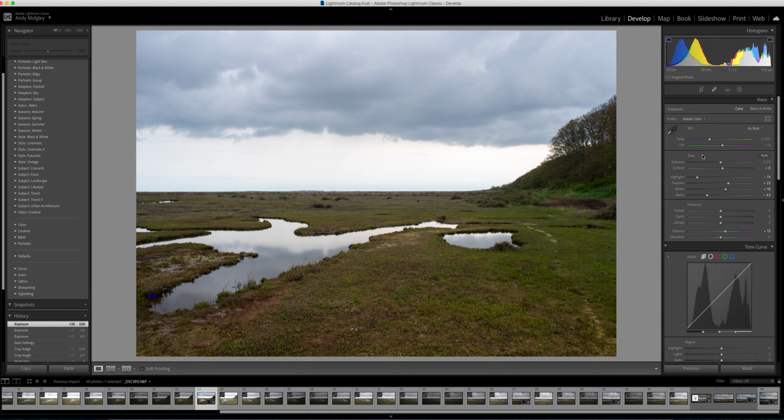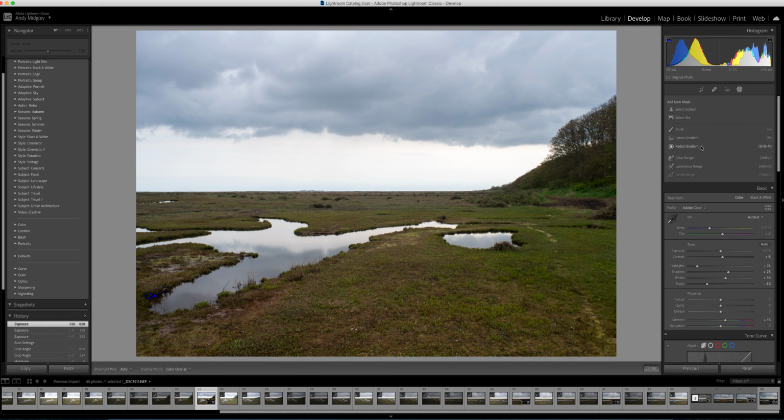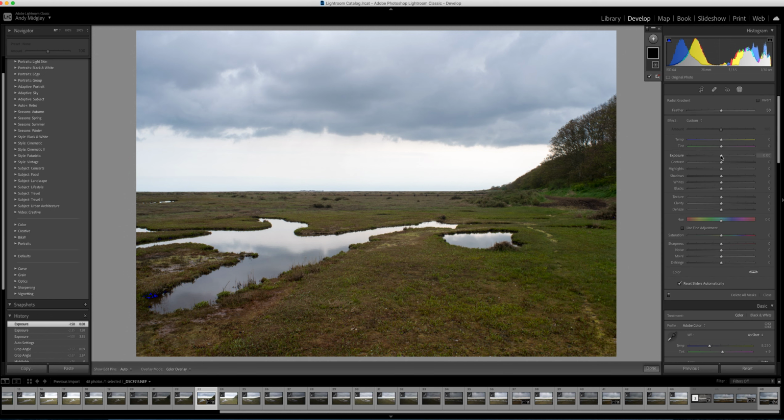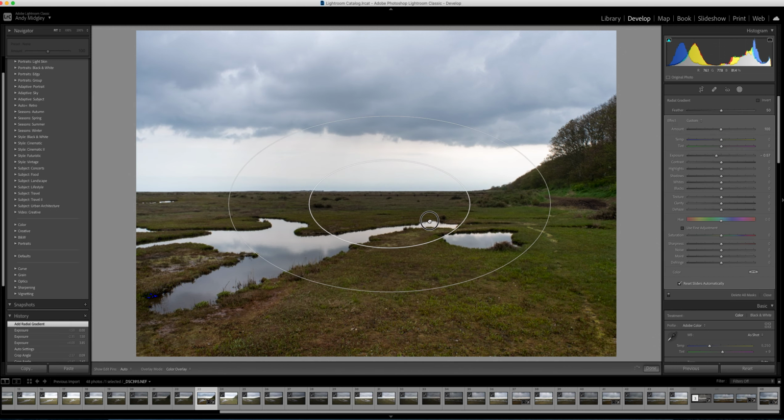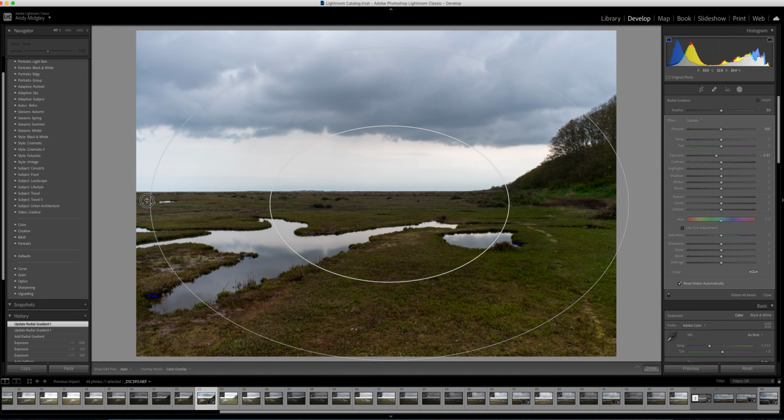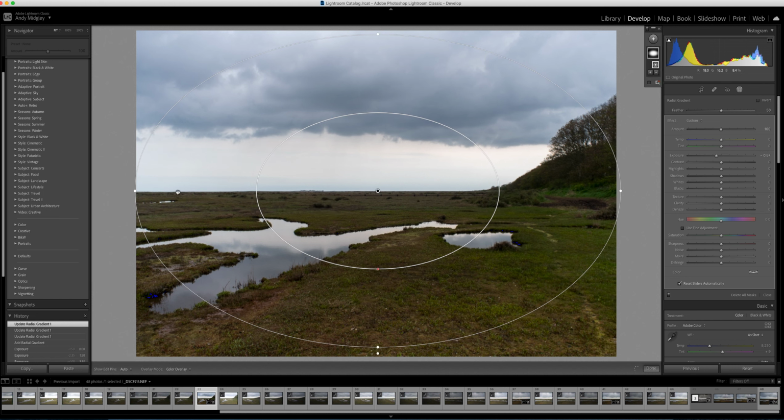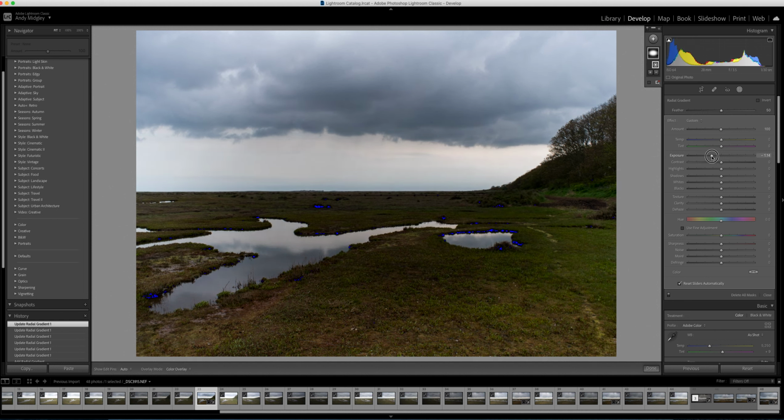Final thing I want to show is the radial adjustment tool for adding a bit of a vignette on your picture instead of doing it with the effects tool. So if you click on radial gradient and then dial in a bit of underexposure, open out an oval on your picture, drag it into the area that you want it, adjust the size to suit the image, make sure you're getting that just where you want it, and then adjust the exposure and you'll see that the middle is getting dark. Now that's not a vignette, is it?